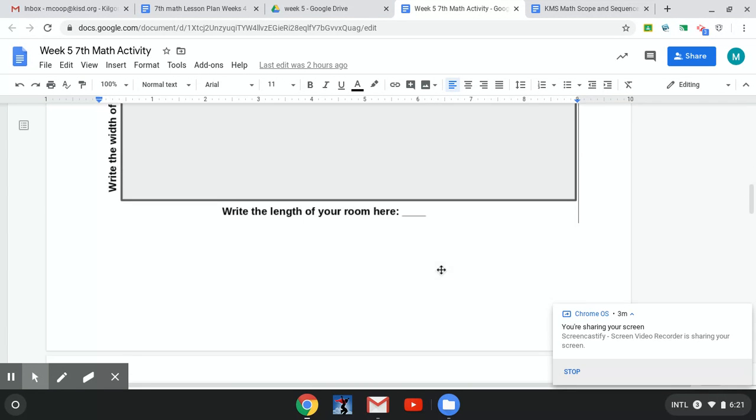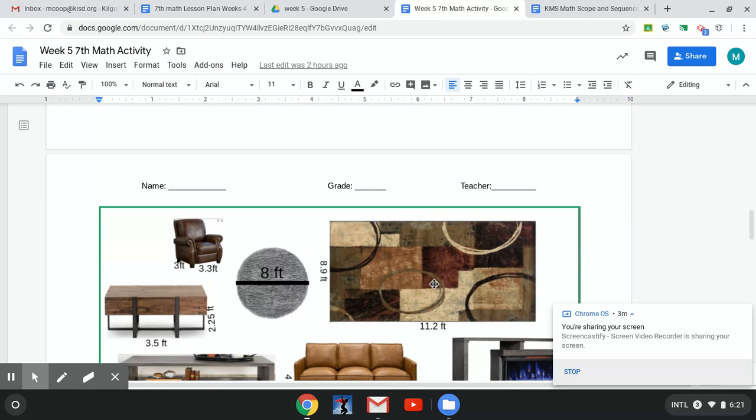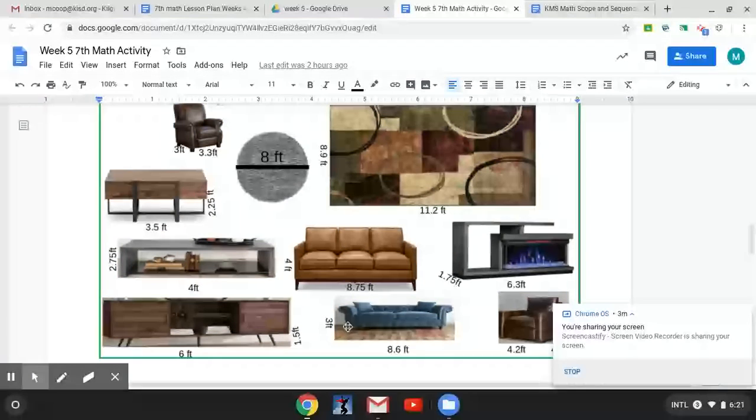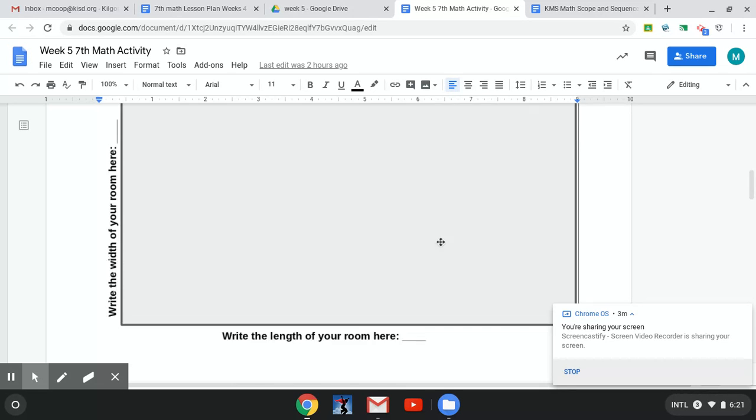If you downloaded the version and you want to click and drag, if it allows you to edit, I'm not exactly sure. You do not have to put these numbers here, but these are important for the math portion that they're going to fill out. So for this page, all you have to do is pick 5 pieces of furniture and put it here in some way, shape, or form. And remember, you're putting the dimensions here.